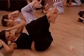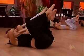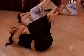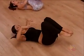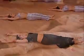8, 7, 6, 5, 4 more, 3 more, 2 more, and last one. Now pull the knee into your chest and give your legs a hug. And legs out straight, arms overhead, and reach your fingertips and toes in opposite direction.